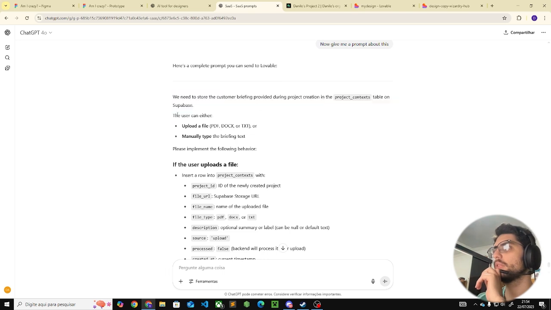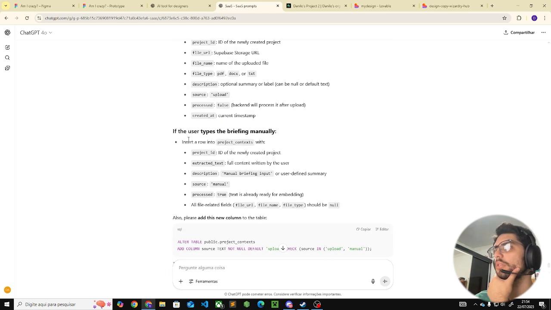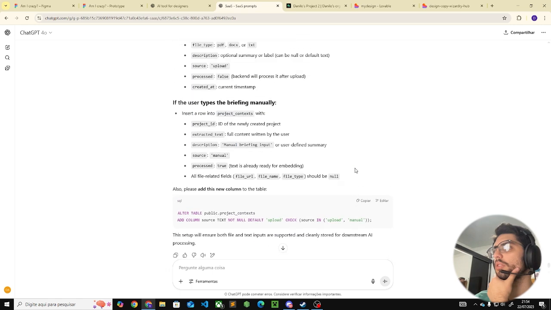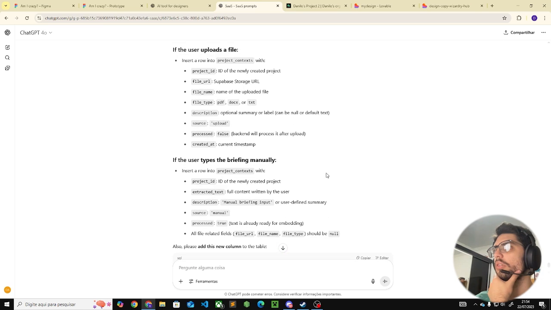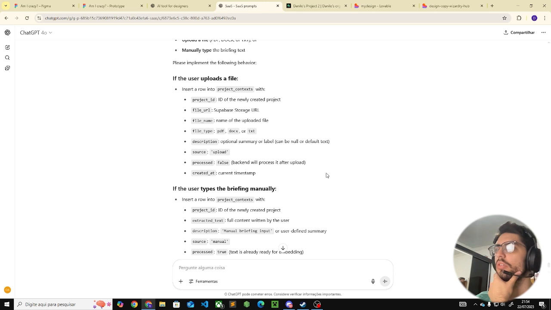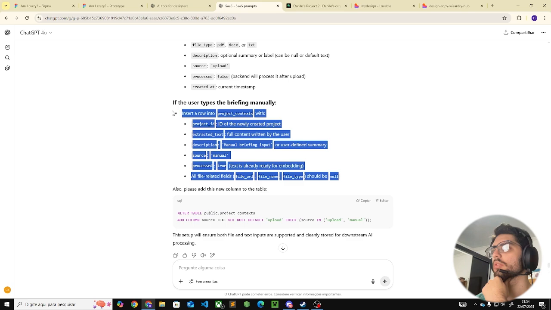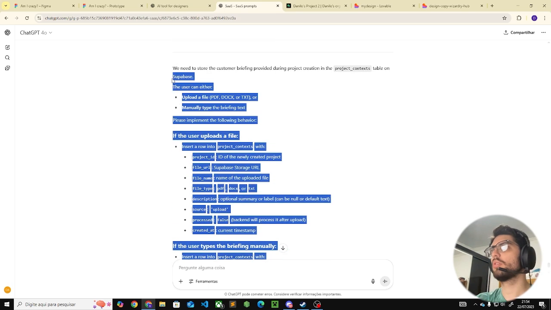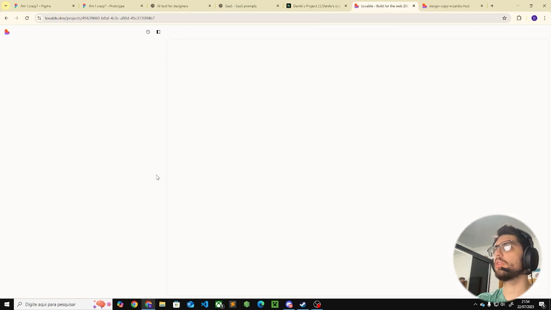In the project context page, the user can either, please implement the following, with project ID. All right, so yeah, I don't think we would need this configuration that we just did.